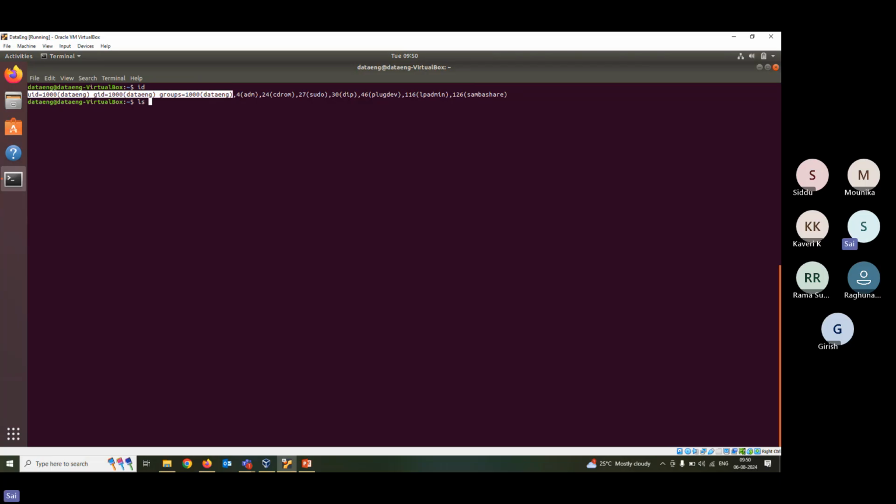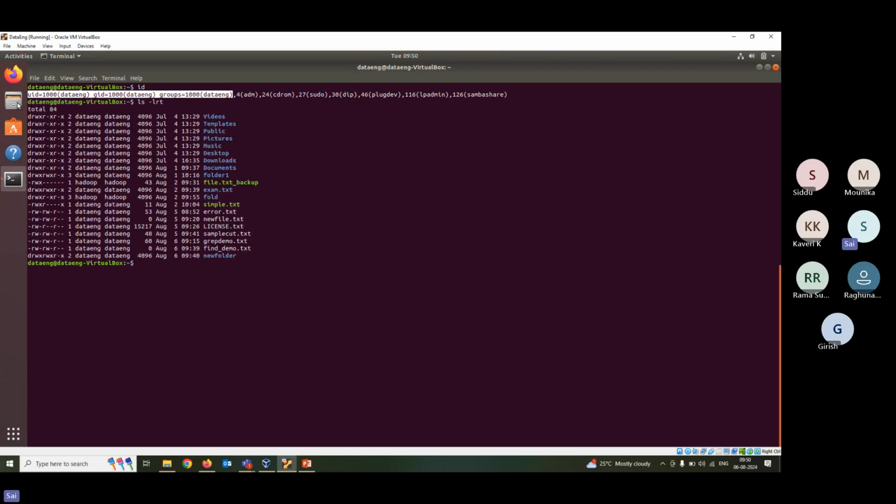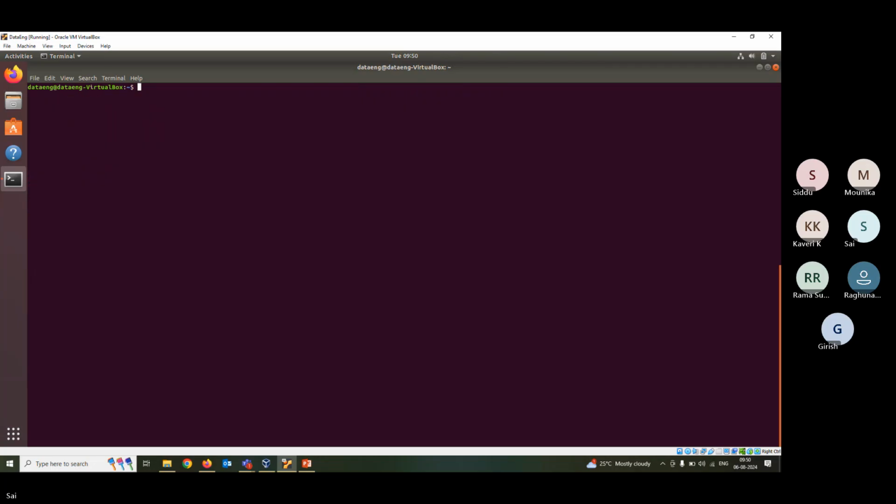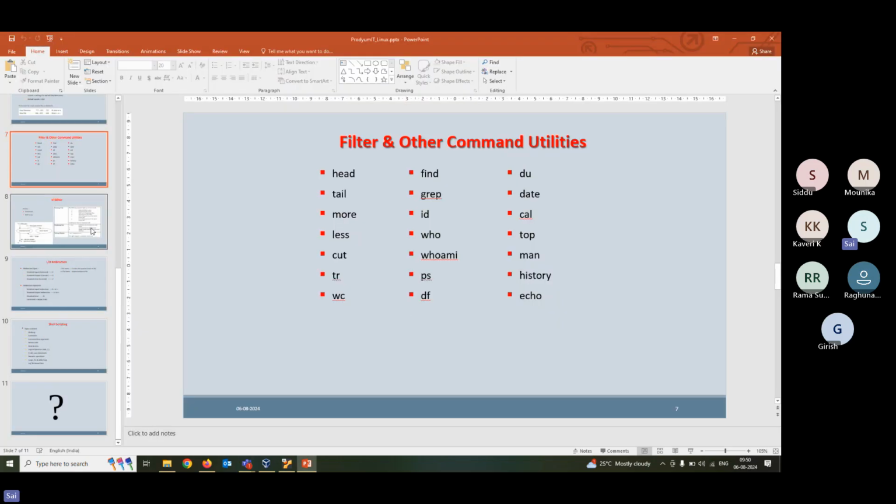So what is a group again? We were discussing this, right? Here it is a group. The first one is a user and the second one is a group. That's the reason you see it's a user ID, and this is a group ID. And these are all the different groups that are there in this system. That is the meaning of this. Okay, I think we finished this command, so let's get into the other one.